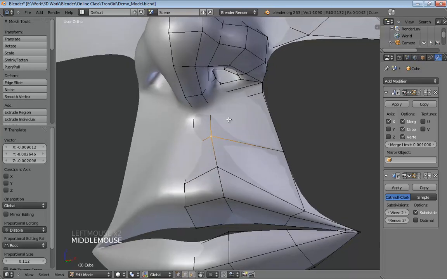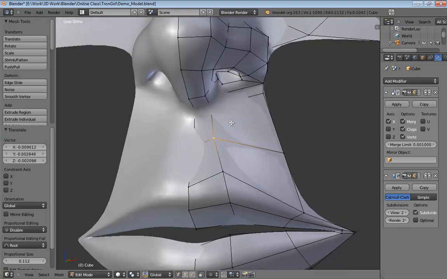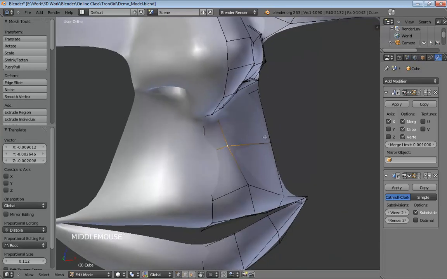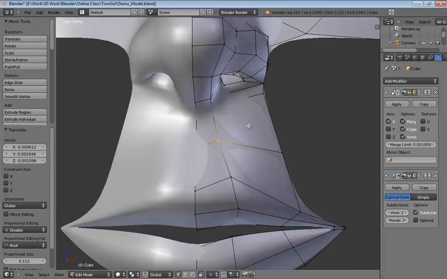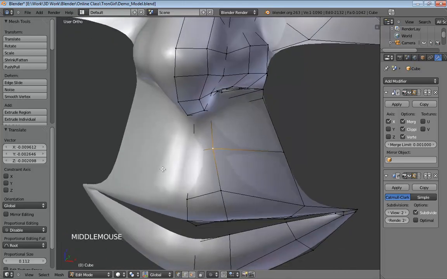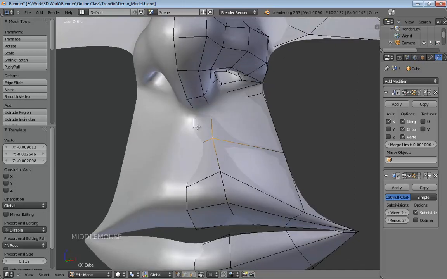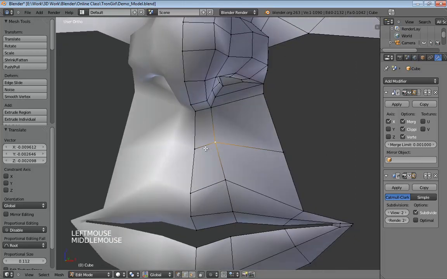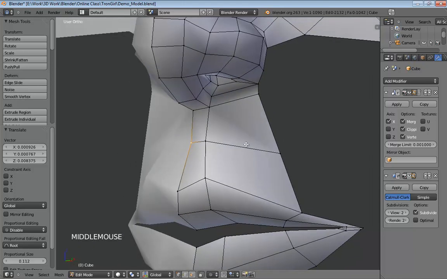I'm just going to leave this very simple, because there's another thing to keep in mind as well, is that you do have the power of texturing at your command. If you need areas like this creasing to seem a little more pronounced, you can actually make that using bump mapping or normal mapping. As long as you have a really close approximation of it here in your geometry, texture can get you the rest of the way very easily. So don't be afraid of that.